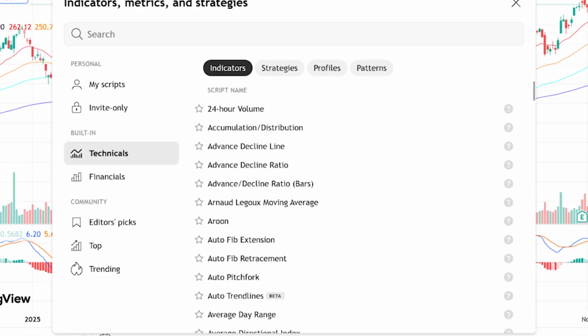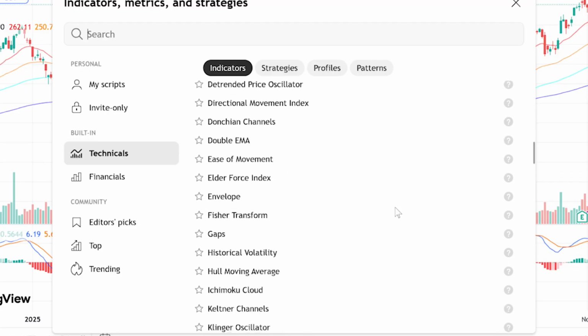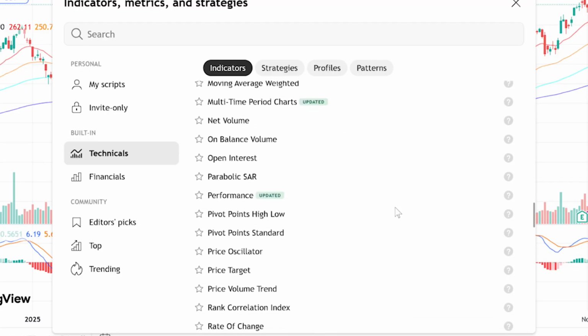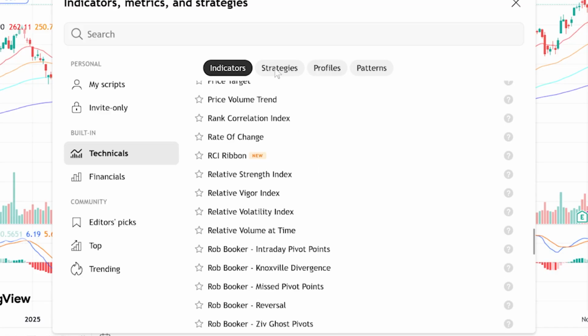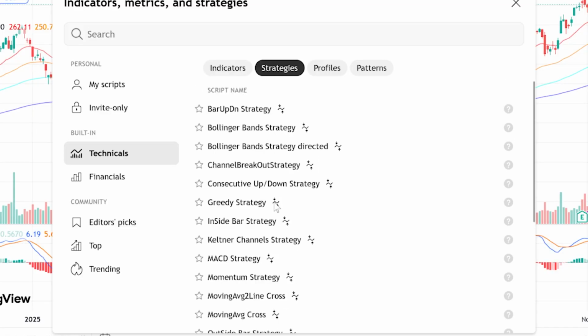Another thing I really like about TradingView is the indicators. This is a really standout aspect of TradingView that makes it one of the best charting platforms out there for technical analysts. So the platform comes with probably around 150 to 200 technical indicators built in, but you can also dive into pre-made strategies. So these usually combine multiple indicators to create strategies. So for example, there's MACD-based strategies, Bollinger Bands-based strategies, and more.